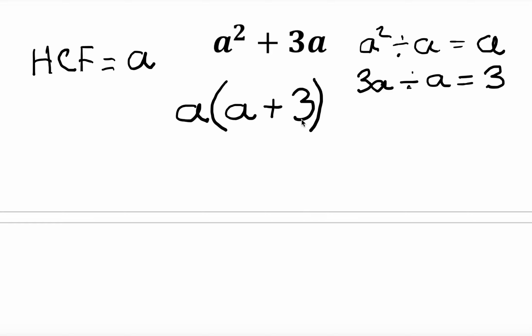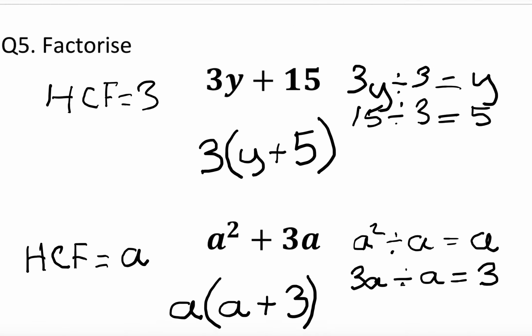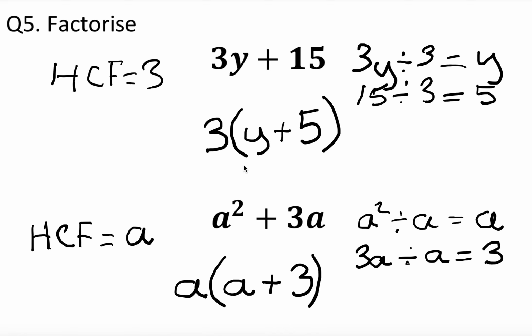Quite a tricky question. Factorising is quite a challenge, but I think you can invest some time in it and have a look at it. I've tried to explain it, but I think you need to have a look at it a bit more and get to grips with it and find which way works best for you. But it's basically the highest common factor of all the terms in what you're given, and then you put that outside the brackets, and then you work out what's inside the brackets by dividing by the highest common factor.